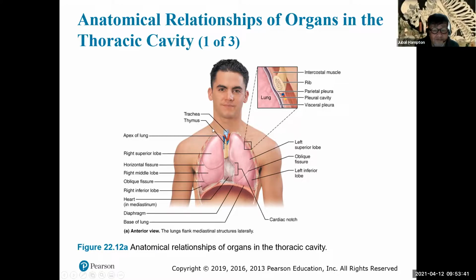Thymus, this is the gland that disappears at puberty. It is a gland that is responsible for teaching our immune system its job. And we'll talk more about that when we get into the immune system, but this is where it would sit. Now, in an individual like this, we no longer have a thymus. Again, it disappears at puberty. So most everybody who's listening to me, if you're in your 20s and older, you no longer have a thymus because it began disappearing when you were like 12 or 13, and it gets replaced with connective tissue and adipose.